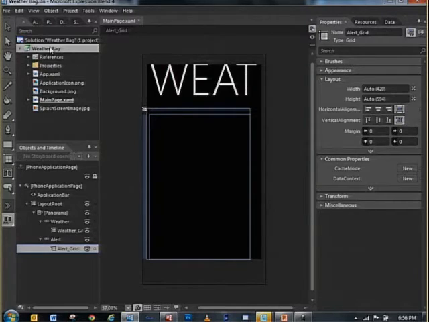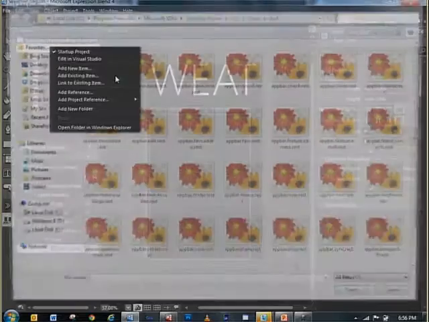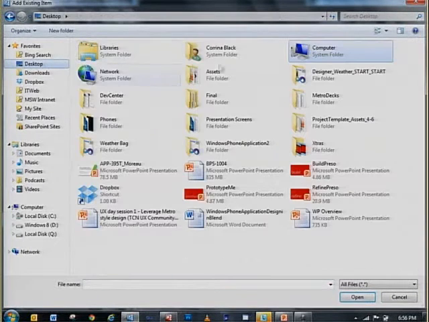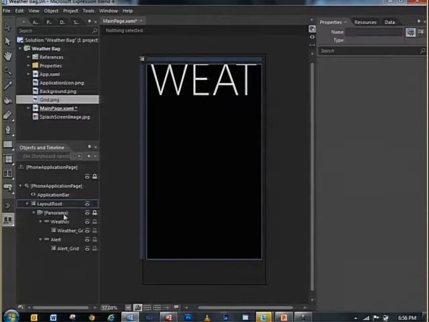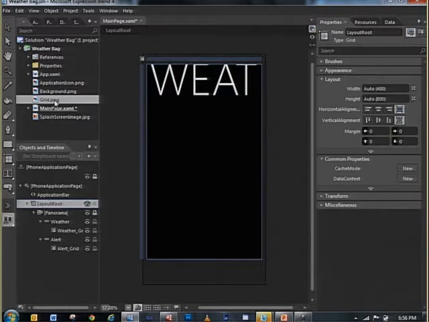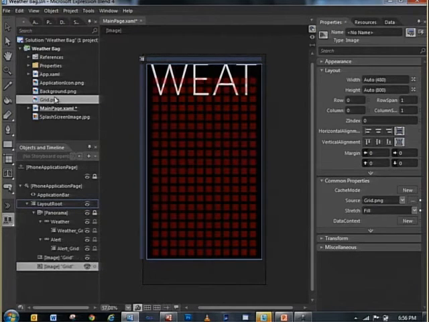That's pride and craftsmanship. So I right-click on my project. I'm going to add an existing item. I have it in my assets folder here. It is a PNG. It's in my project. I'm going to quickly lock my panorama in my Objects and Timeline tool window so I don't accidentally move anything. One of the nice features of Blend, and simply select my layout root, double-click on that grid. I'm going to do it twice to make it a little bit brighter so you can hopefully see it. And now I have the grid that's going to help me align things in my interface.